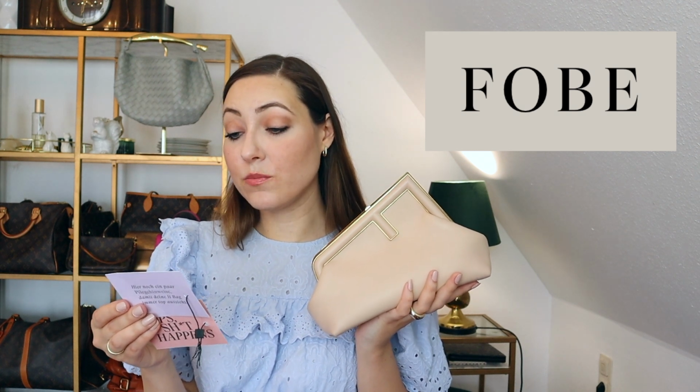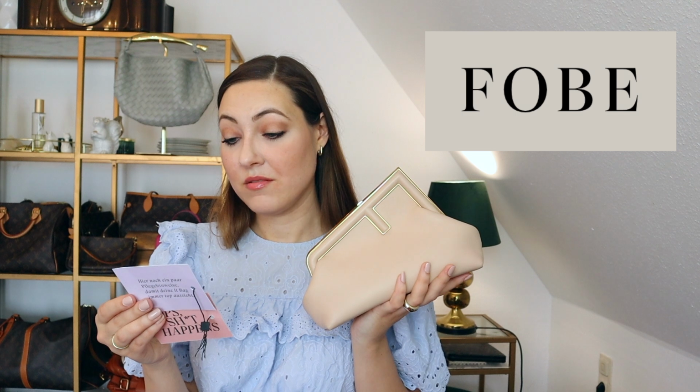They say it's smooth leather and uncomplicated, which, well, it is smooth leather, it's snapper leather, but I'm not sure if it's that uncomplicated. The Fendi bag I rented from Fobe had a note that said, be careful, it's a very delicate bag. To me personally, this one feels more delicate because of the light color. The color is perfect for me. It works with everything. I could not think of a single item, a single color that this would not look beautiful together with, so I had no trouble at all combining it.